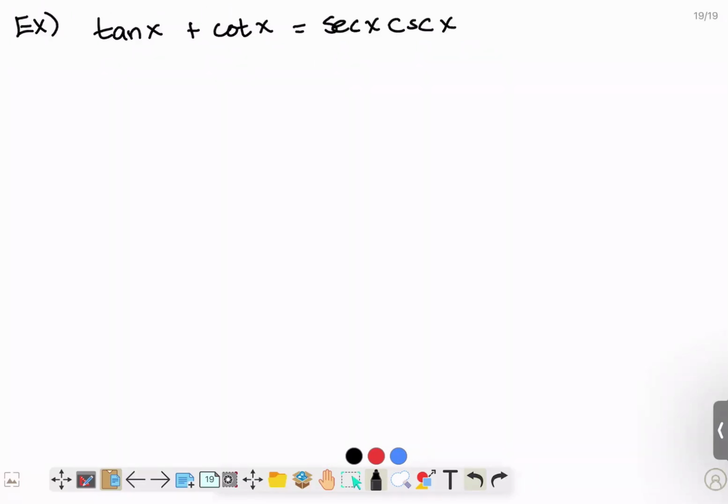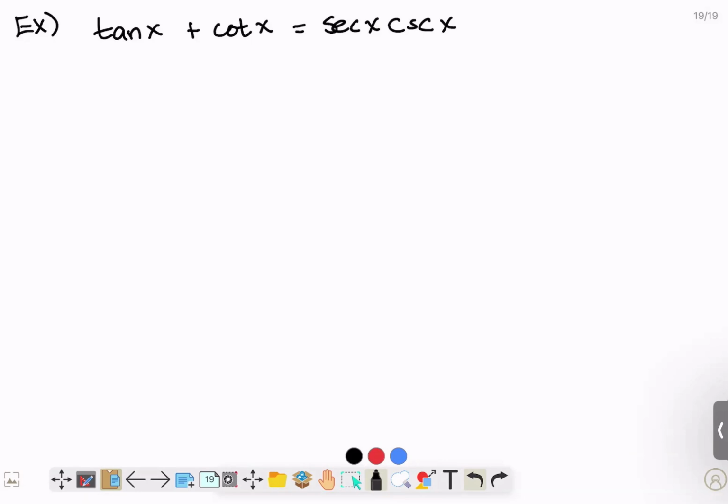All right, here's another example. And this one would not be intuitive to me right away. It would take some experience to have this idea of how to solve this one. So I'm going to use the left side, that addition on the left side. I'm going to try to simplify that into one term. But I can't add a tangent and a cotangent. And maybe I could rewrite the cotangent as 1 over tangent, but I still wouldn't be able to add them. So I'm going to have to get a common denominator.